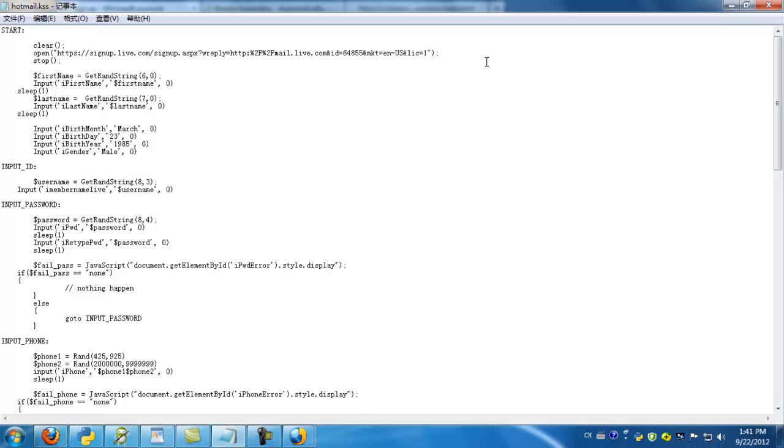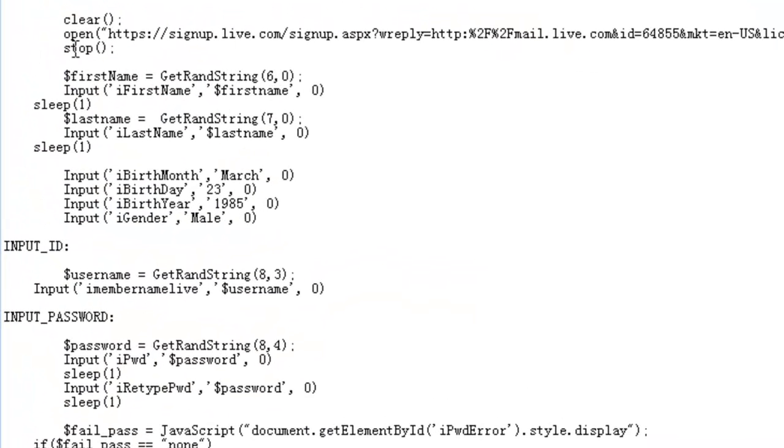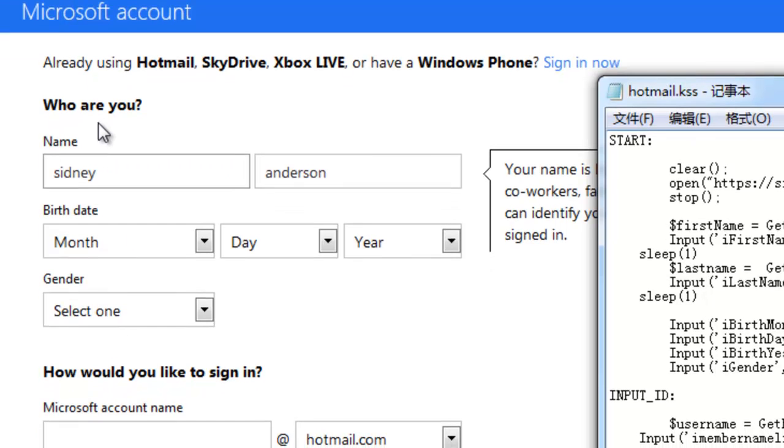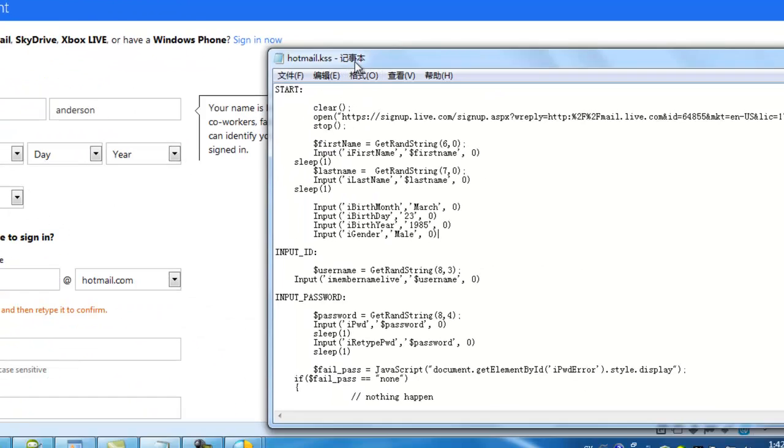This is the Hotmail main website. Clear means that every time before we try to sign up to Hotmail, you need to clear all the cookies. Then it's the first name part. We see here Hotmail asks who are you, what is your birthday and gender.